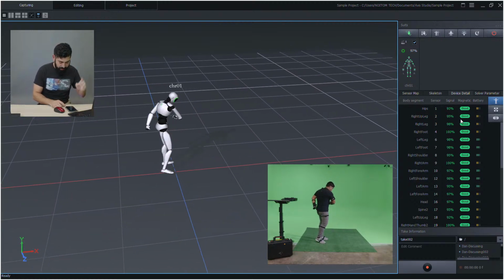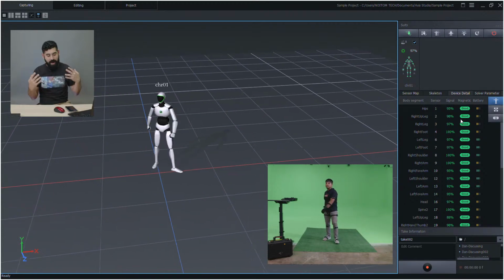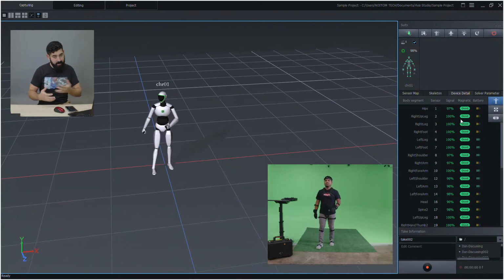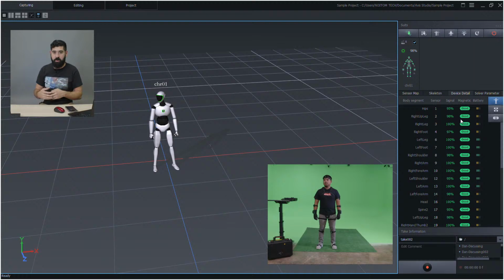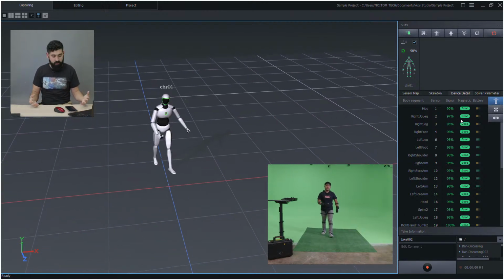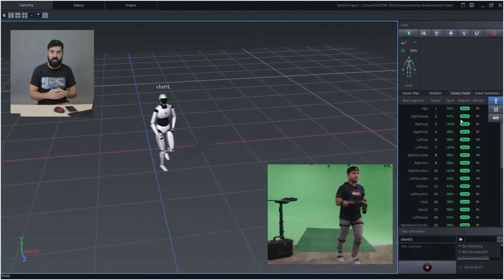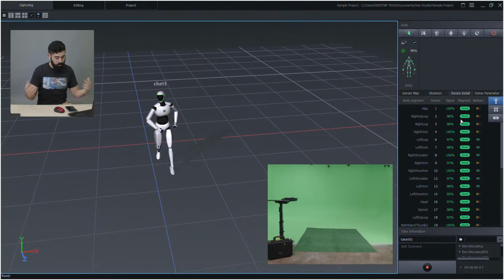And then we're planning to add more functions within the data processing. Let us know what you would like to see in the data processing. Right now, it does an overall cleanup, but there may be things you'd like to play around with. Again, it's not an editing tool. It's not Maya. It's not like iClone where you're cleaning up data. It's really meant to smooth out and adjust some of the contact points that you would be working with.